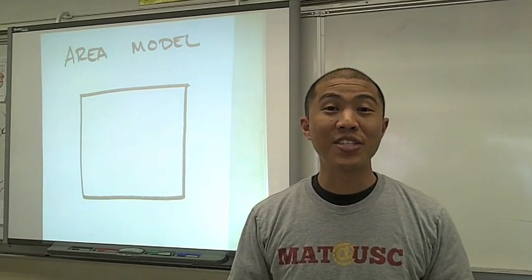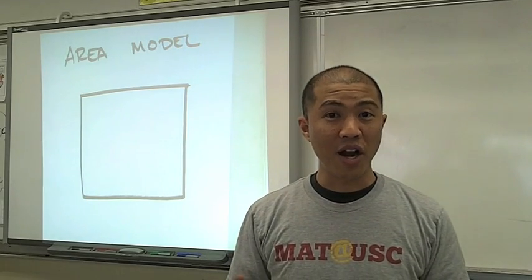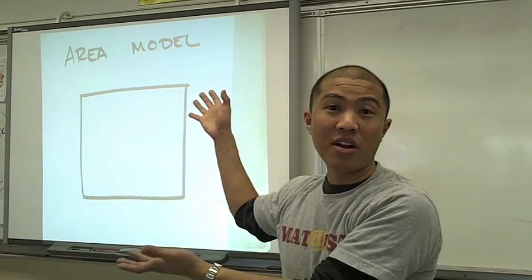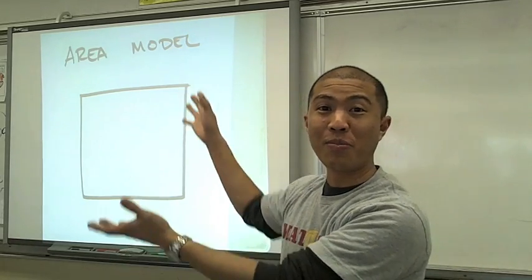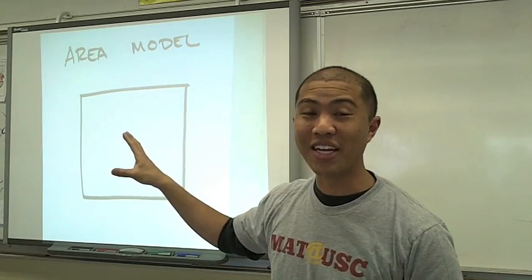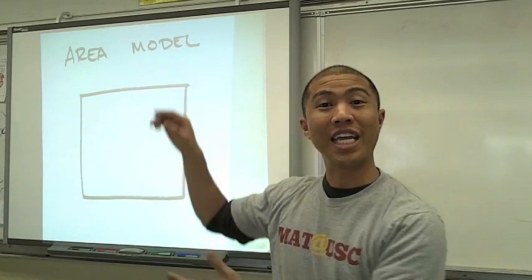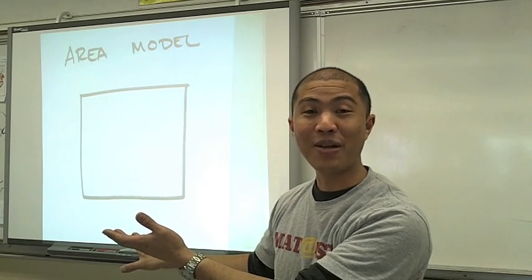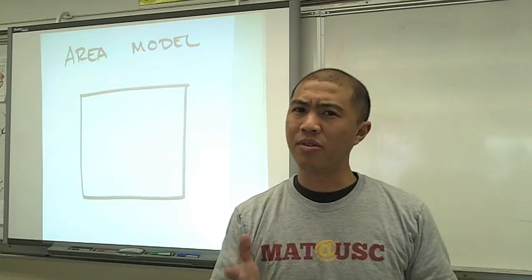All right, so now let's talk about area models. For area models, you always start off with a square. Now the square is used to figure out what the proportion is. So the square is the entire area. So the first thing you do is you look at each of the top sides and on the other side, and you divide it by the number of options that you have. What do I mean by this?